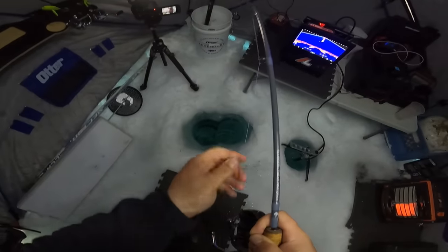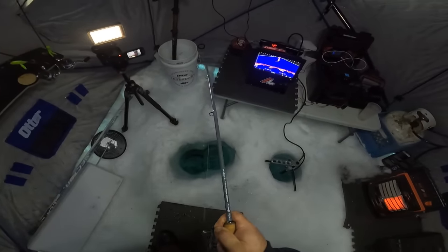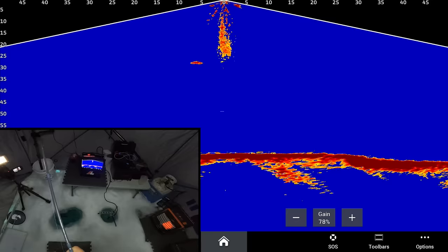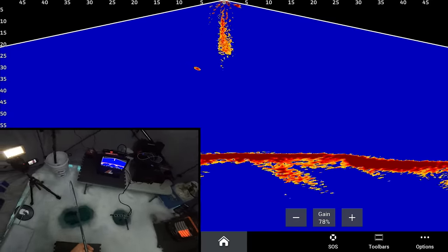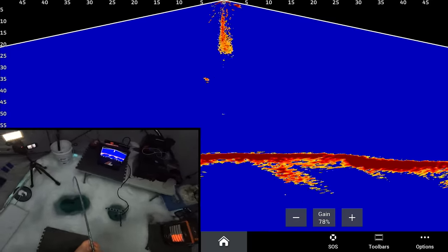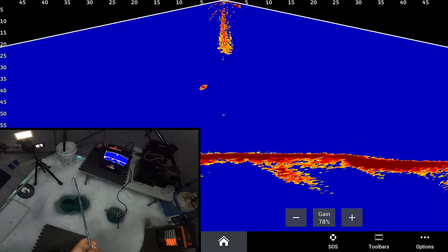Okay, it feels heavy. It feels heavy. Is that it down there? Is that right there? It's not that far down right now. I do want it to run a little bit. There we go. These 3000s have a good drag.